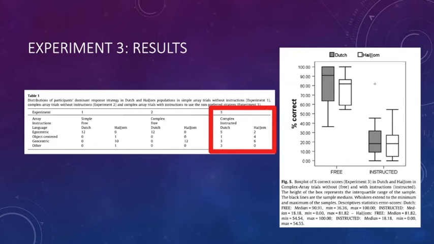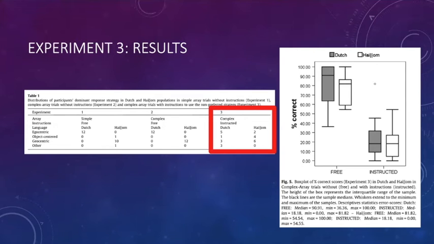To see if instructions had an effect, we compared the distribution of choices between experiment 2, in which participants could freely choose strategy, and the instructed experiment 3 in both communities. Dutch and High-Ohm showed significantly different distribution of response types following the instructions. To test whether the instructions changed subjects' performance, we compared free and instructed trials within and across populations. Both populations performed significantly worse in the instructed condition than in the free condition.